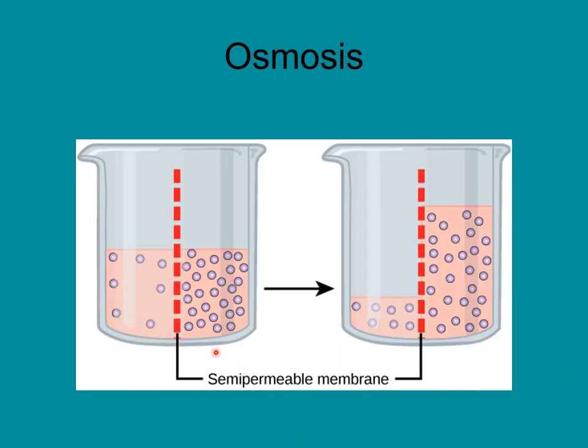So in this diagram, I think, visually helps you to see this. In this beaker, the red is the membrane. So these little purple balls, you have obviously a lot more over here on the right-hand side of the membrane. You have equal volume, but you do not have equal concentration. If you allow osmosis to occur, so you are allowing the water, not what's dissolved in it, to reach equal concentration relative to what's dissolved in it, it's a different volume.